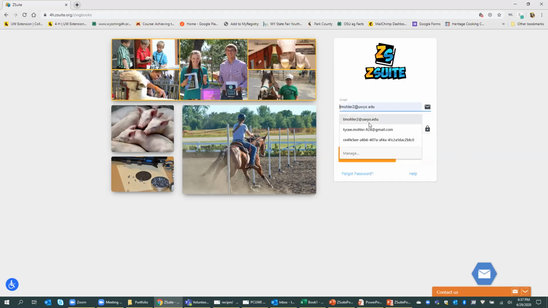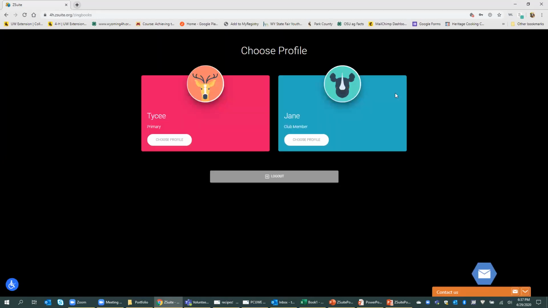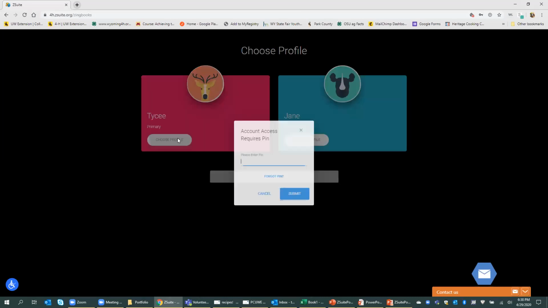So I'm going to go ahead and log in. I have a personal account I created so that it looks like your guys' accounts will. And I created a fake club member as well to help show that. So first, I'm going to go into what it would look like as an adult account. And if you guys have any questions along the way, go ahead and either put them in the chat box or feel free to unmute yourself and ask questions.